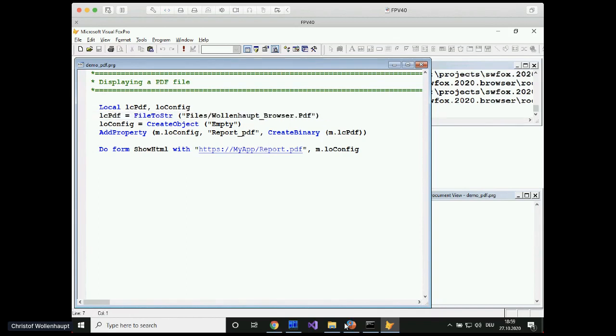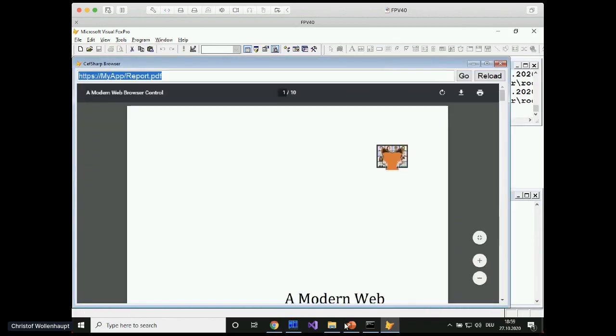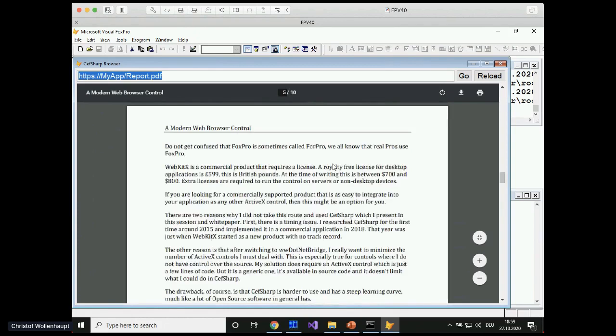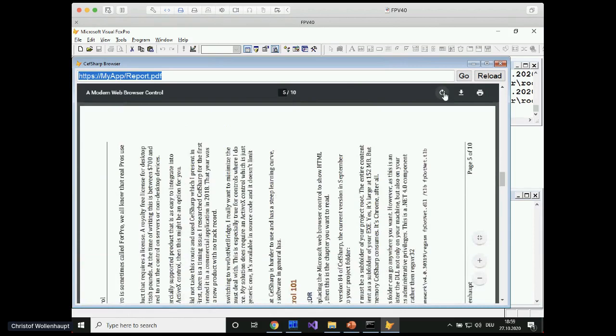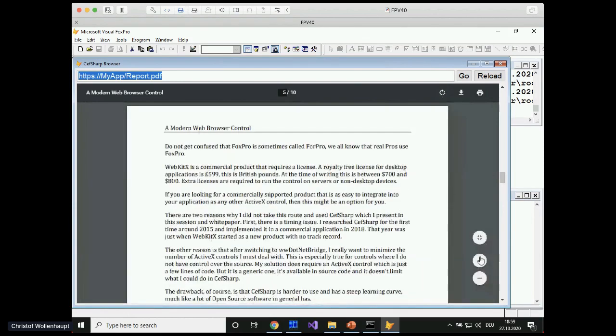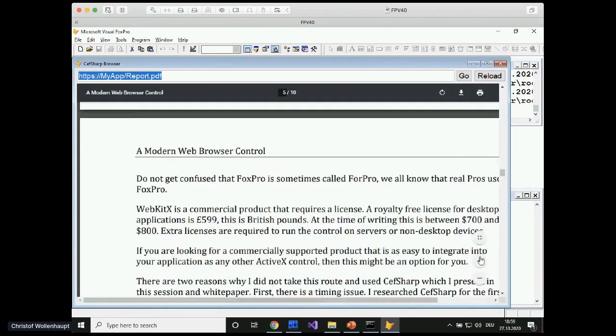And then I'm showing the PDF file in the native PDF viewer. It looks similar to what you see in Chrome because it's the same control. You can use the control to jump between pages. You can download the PDF file. You can print it. You can rotate it. And you also have options to zoom in or out a PDF page.